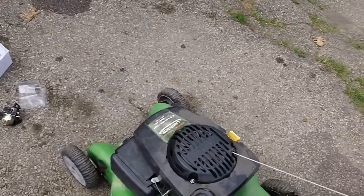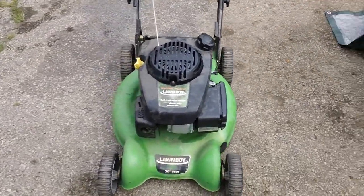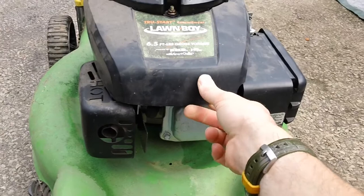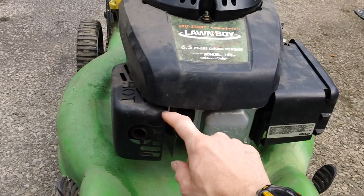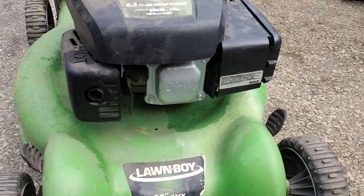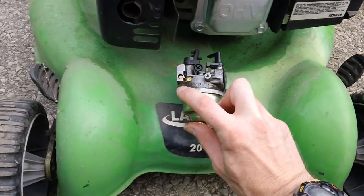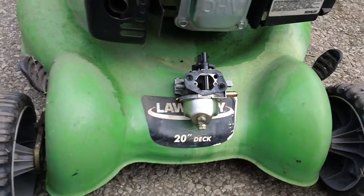And this is the Kohler Courage engine on here, with the goofy smart choke they have on it. It has two different systems on here for the Kohler smart choke. You have the heat element on the exhaust side over here that actuates one portion of the choke, and you also have the, let me see and show you here again, the vacuum line on the other side right here. You have this vacuum port line over here that also actuates another portion of the auto choke feature.